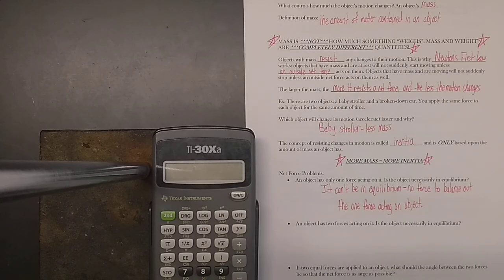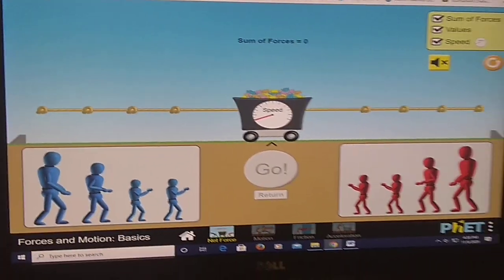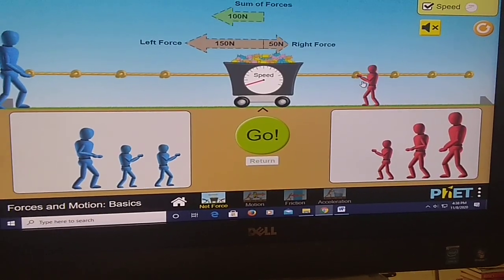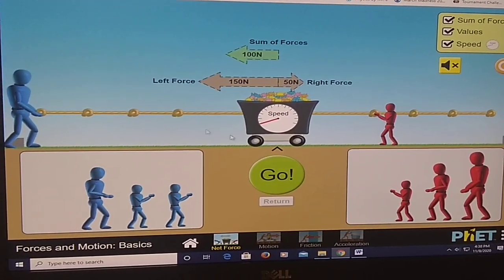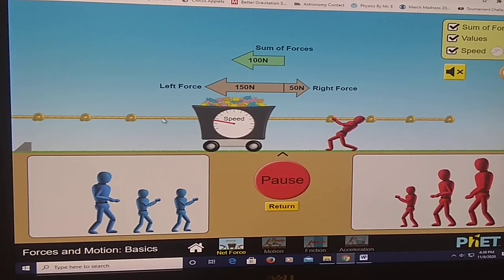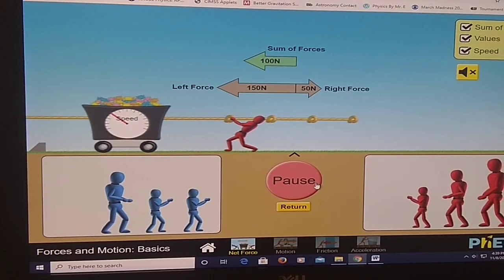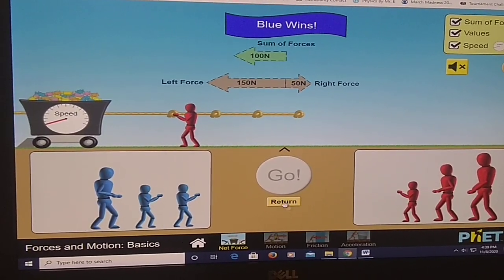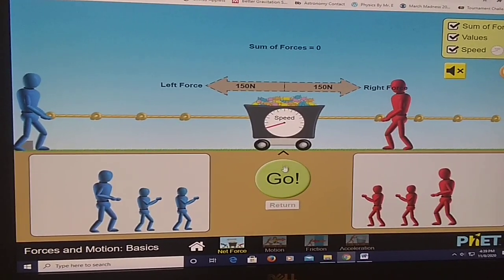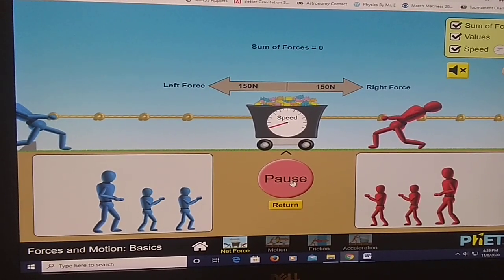On the other hand, what about an object with two forces acting on it? Is that object necessarily in equilibrium? Again, let's go back to that simulation. You might think, yeah, if there's two forces, then they must balance out. Well, what if we did this? If I have two forces on there, I have a left force and a right force. But look at that. There's still some acceleration because that speed is going up and up and up. Okay, the motion is changing. The only way, if I have two forces, to get there to be no acceleration is if those forces are exactly the same.